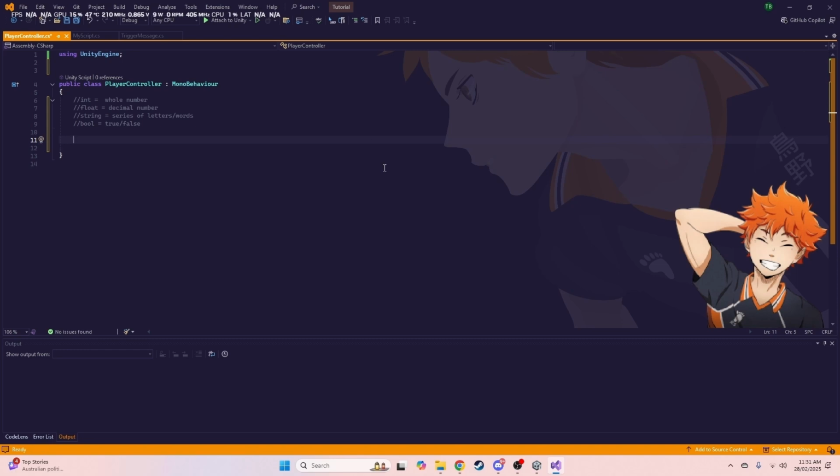There are different kinds of visibility for these variables, but for now we're just going to do private. When we do that, we need to think of a couple of things. We need to think of our visibility, let's say private, as we said. We need to think of the type, let's say int, and then we need to give it a name. When declaring private variables, naming conventions say that you should start with an underscore and then go camel case from there.